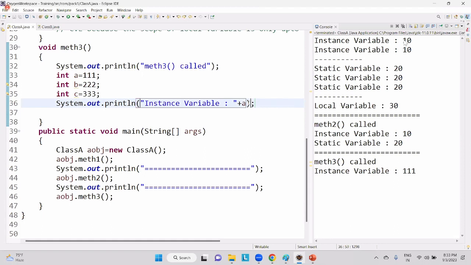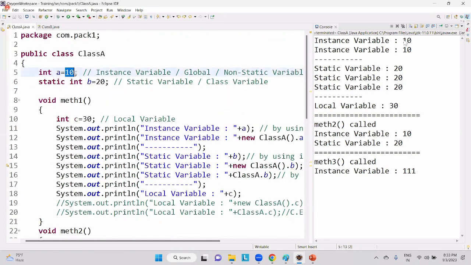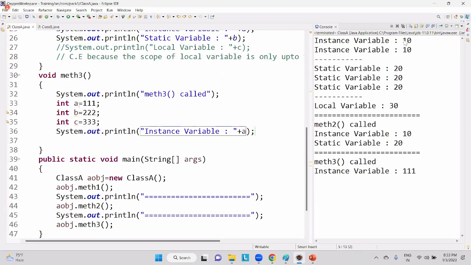My question is, I want to print 10 in method 3. Is it possible or not? Yes, that is 100% correct. But how?